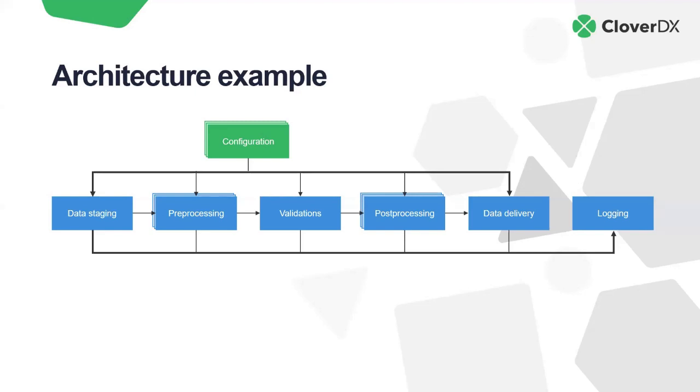Now, what's unique about our solution is that each one of these is driven by the configuration, right? So each one is going to be slightly varied depending on what client it is and depending on what configuration file we feed to it. And of course, along all of these steps, we're going to do some advanced logging and make sure that we are alerting proper people to any issues, or even alerting people whenever there are no issues, just to give them that confidence that things went as expected. Now, if you don't mind, I will switch into CloverDX, and we can take a look at what it takes to design one of these data pipelines and what that looks like in the real world.